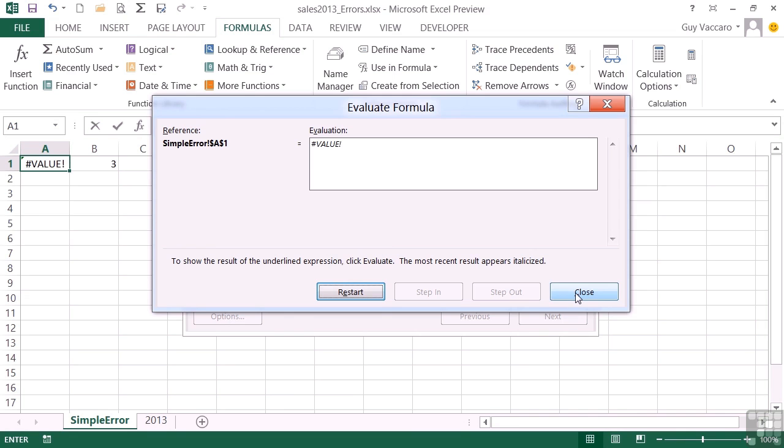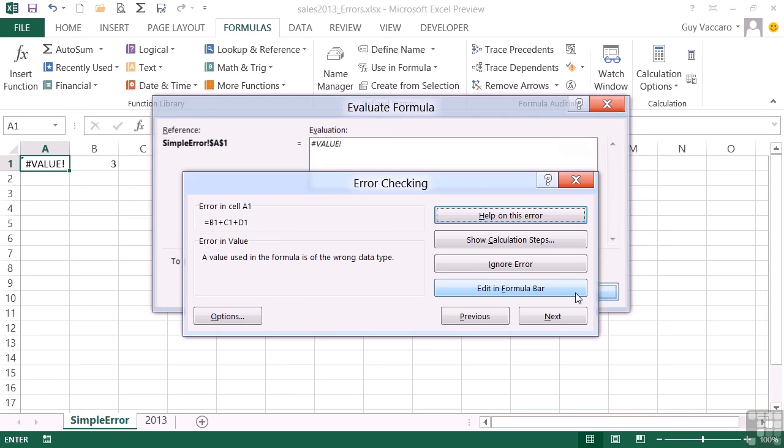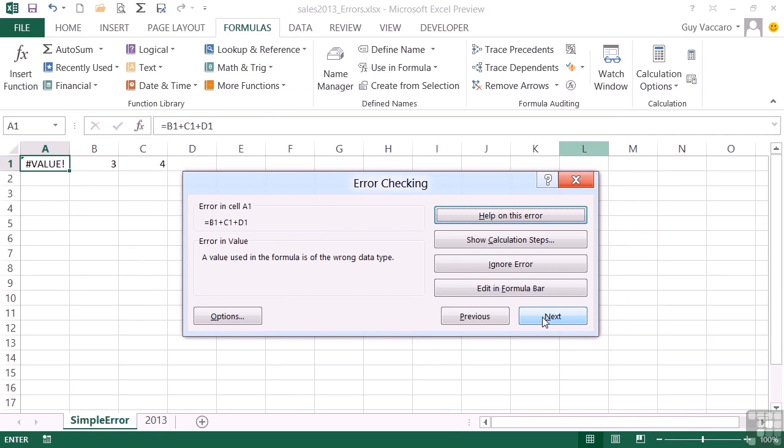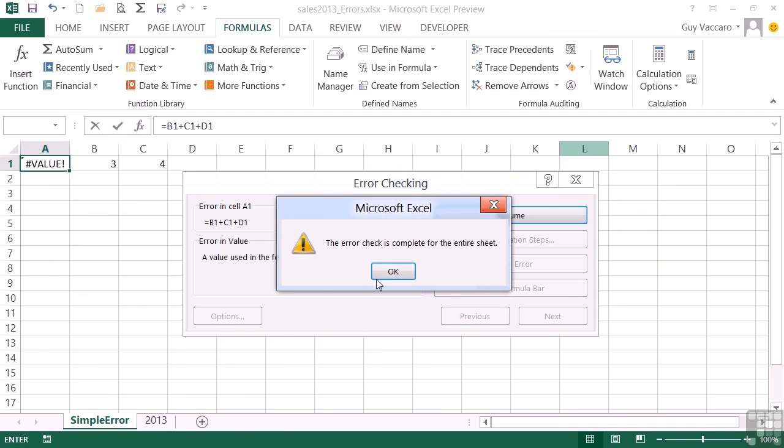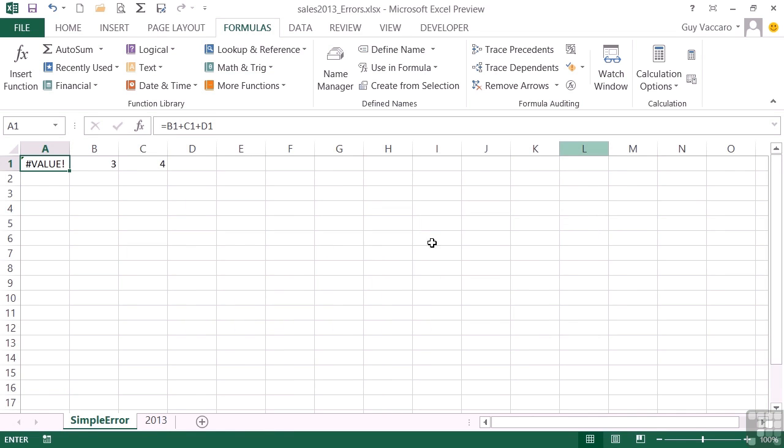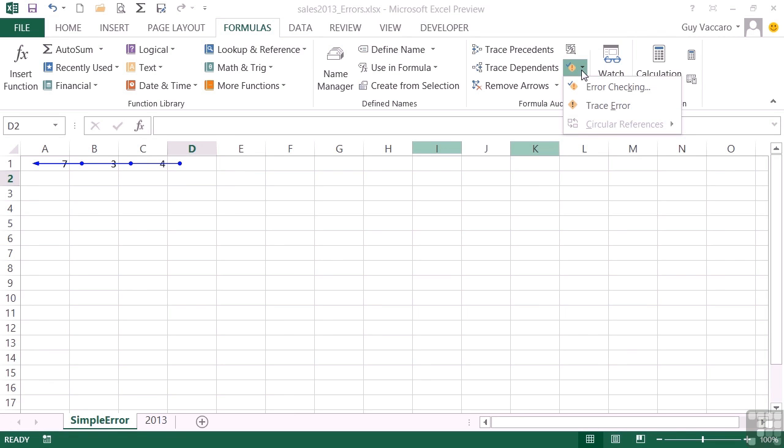So even if you weren't able to spot the space manually by using the trace option, by using the error checker, you might just be able to pick up why. And when I say next, there's no more errors in this sheet. So that's given me the space in there that I can get rid of, and then it calculates the correct sum. So that's a couple of tools that can be useful when troubleshooting. They're both on the formula auditing bar, and they're both in the drop-down arrow.